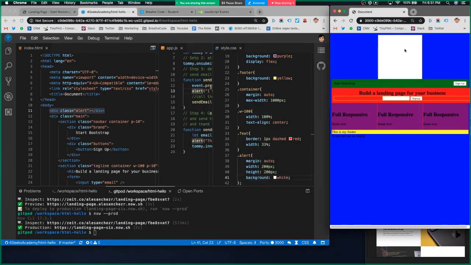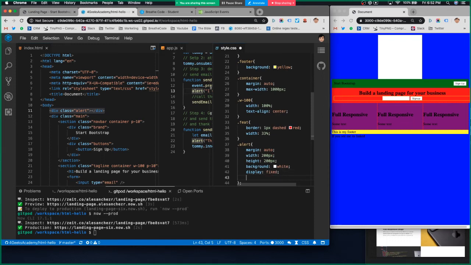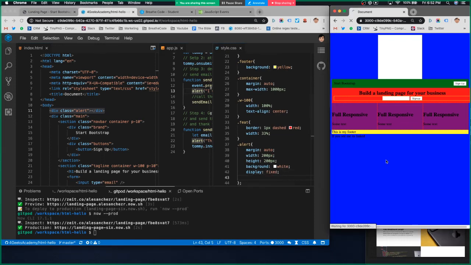But we don't want it on the top of the website. We want it in the middle, like popping up in the center. So for that we do display absolute or fixed. I think it's fixed. Display fixed. No, it's not fixed, my bad.